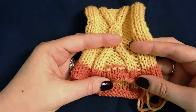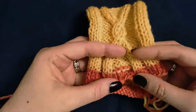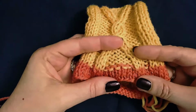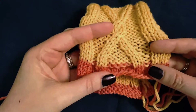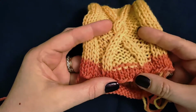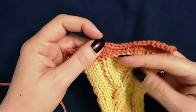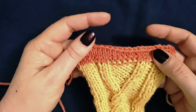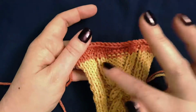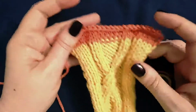I've worked a swatch here with a provisional cast on in a contrasting color, and I worked just a few rows of stockinette stitch, and then I began my pattern in my main color. And then at the end, I worked a few rows in the contrasting color after my last pattern row, and bound off in the contrasting color.